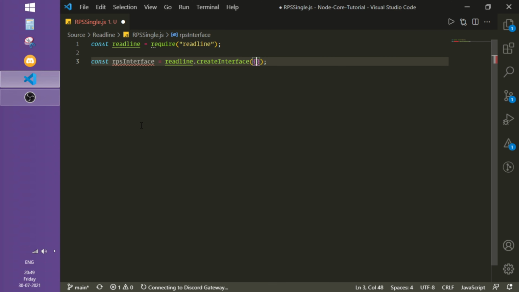Basically, why am I naming this? I just believe that you should name your variables for what they're doing. So that's pretty much the reason. If you don't want to, you may not. You can call it anything you want.